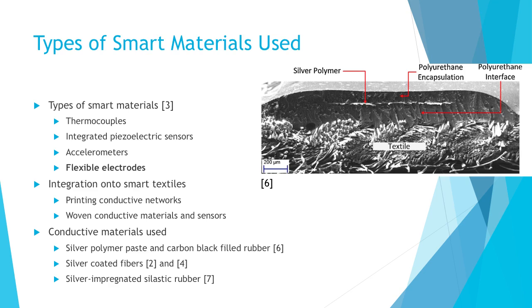The authors use a three-part system including a polyurethane paste base, a polymer paste with 60% silver flakes, approximately 10 microns in length, as a conductor, and a carbon black-filled rubber encapsulation material. Although this rubber material's primary purpose is to prevent damage to the silver electrodes, it is also conductive. The screen-printed conductive network is shown.